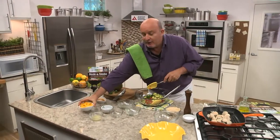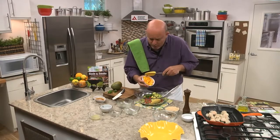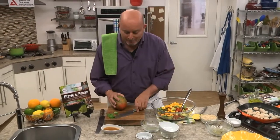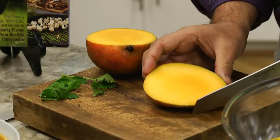Here's another super favorite ingredient — ripe mango. It's going to add some sweetness and beautiful color, plus antioxidants. Here's a little chef secret I want to show you with my mango. This is a great way to cut a mango — for some reason people love seeing this and seem to get a big kick out of it.